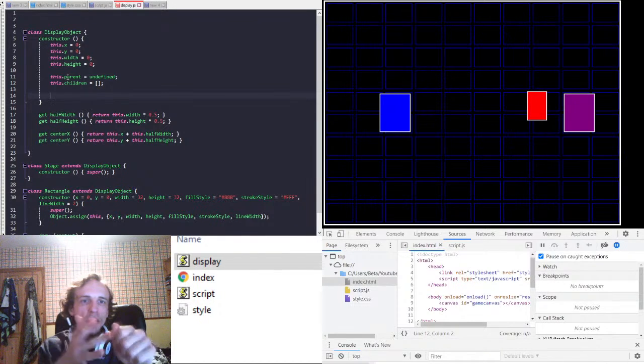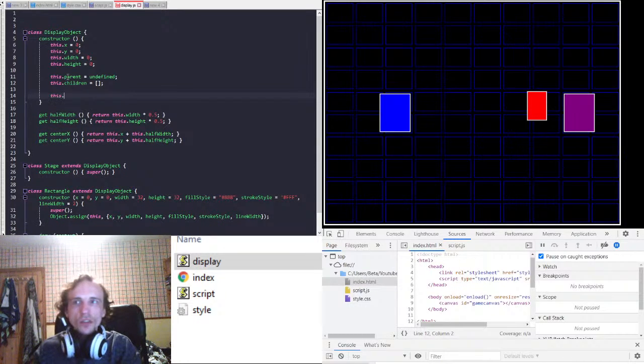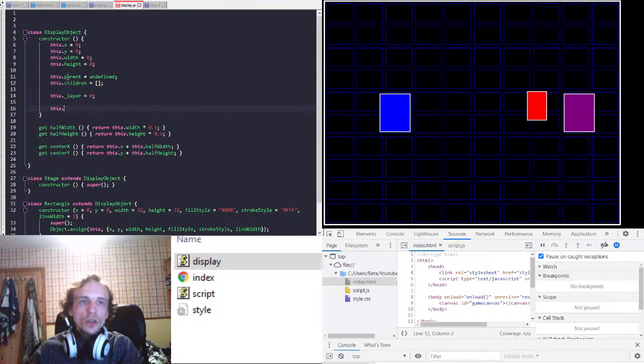Apples, oranges, pears, etc. And then this.layer equals 0 by default. We'll get to what layers do in a while. And then this.blend equals undefined. We'll get to what blending modes do later as well.